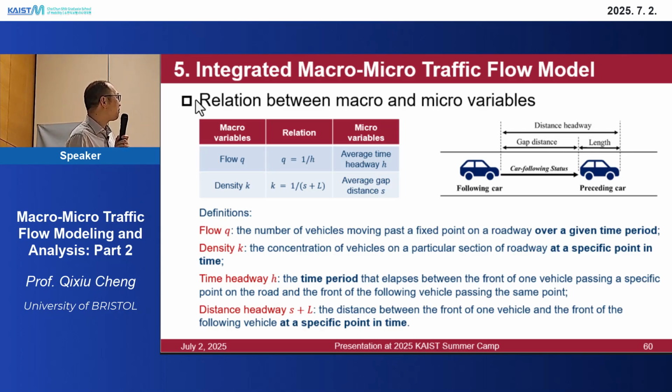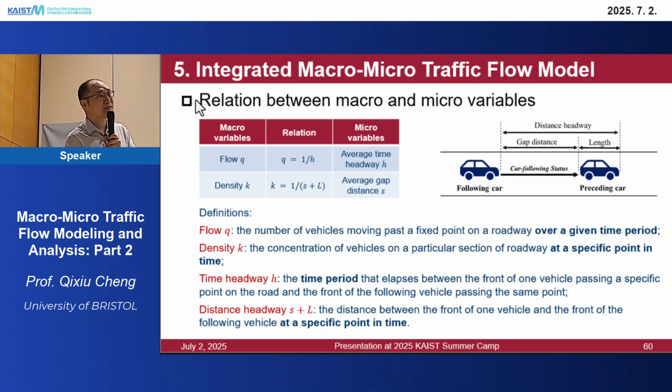And also we have time headway, which is a time period. For example, one vehicle passes through this point, and we calculate the time for the next vehicle passing through the same point. This is time headway, and there is also distance headway. So for the picture, this is the distance headway.